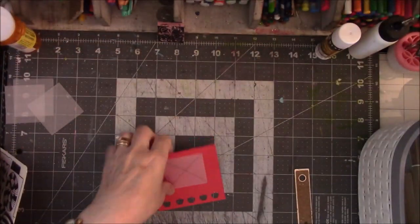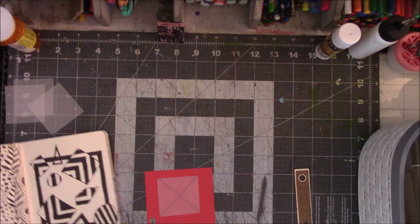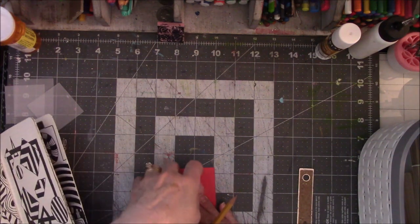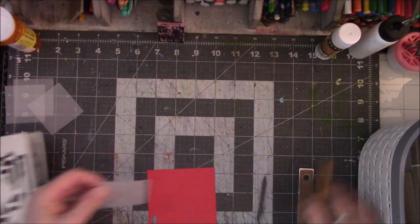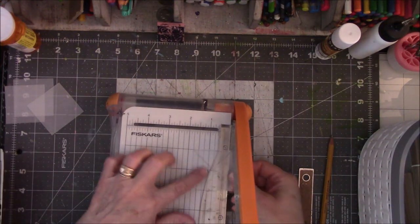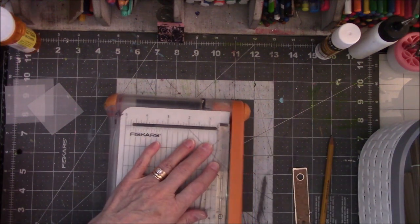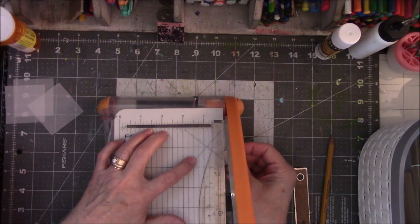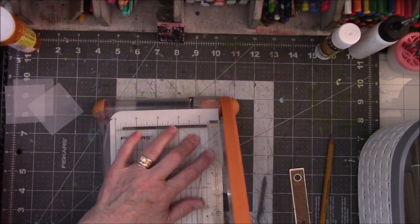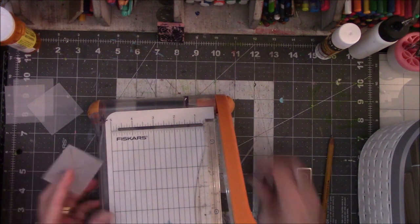There we go. All right, so I think the first thing is, well, that does not look very straight to me. Why does that not look straight? Because it's not. All right, let's try to cut this again. It's not going to work unless it's actually a 2-by-2. And it's hard to see it. Is it 2-by-2? Okay, so I'm hoping that's good enough. Alrighty.